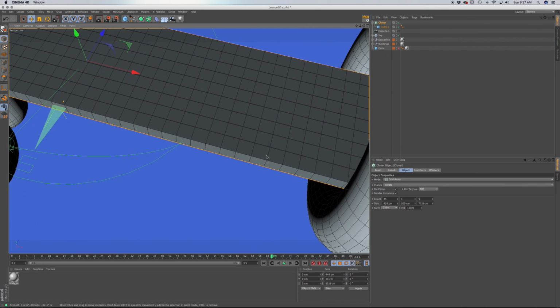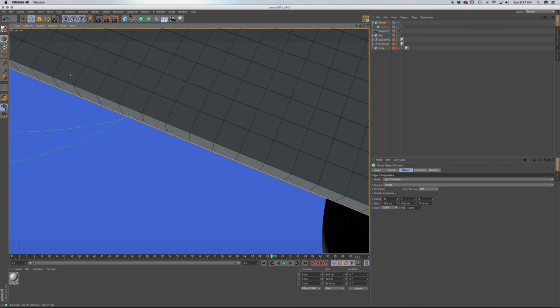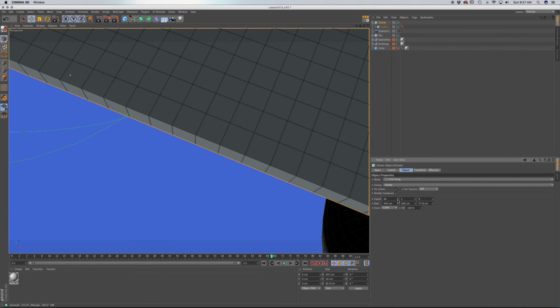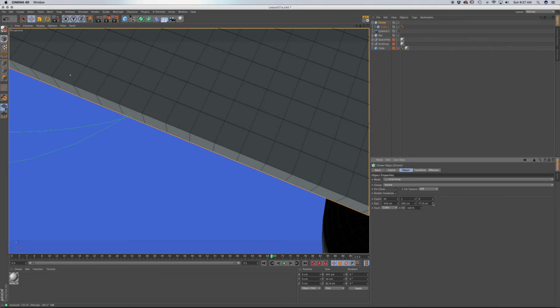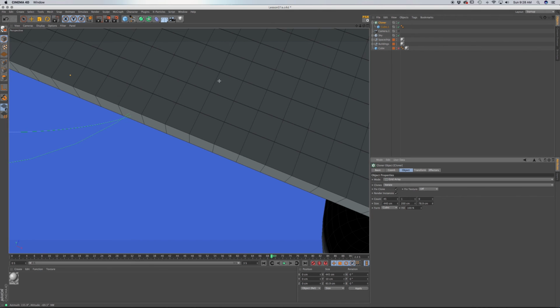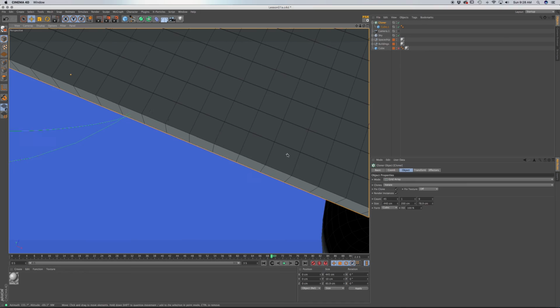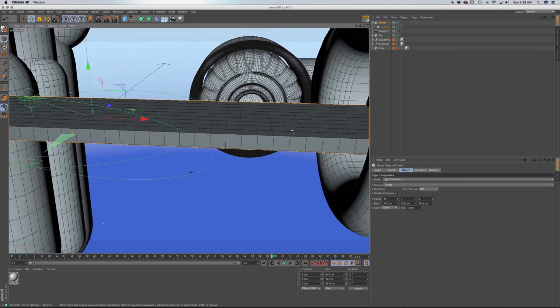Okay, so a little bit of back and forth here. And like I said, I'm not trying to get it exactly perfect for this demonstration. I just want to get it pretty close.